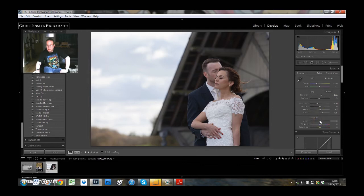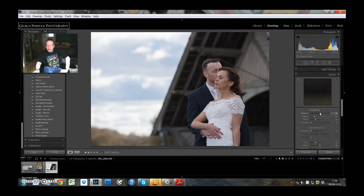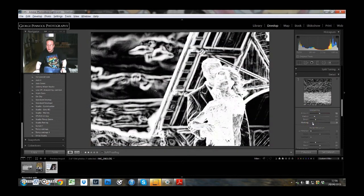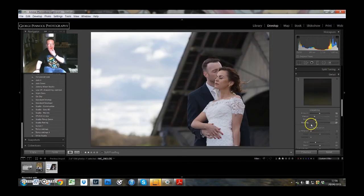Clarity, once again, just a little bit of clarity added makes some difference. Vibrance a bit more. And we'll bring the blues down for the sky. Sorry, it's saturation. Go into luminance. So we'll just make those clouds just a little bit more defined. Like so. Sharpening at around 70. And we will use the mask overlay. Something like that looks good.